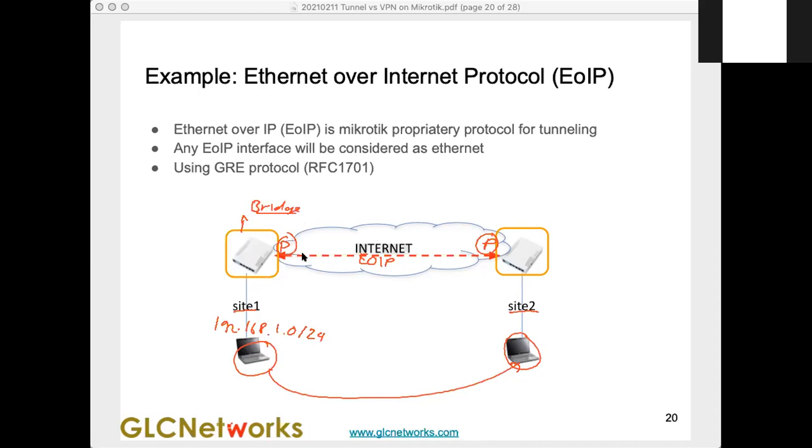You put the EoIP into the bridge, and for example, the Ether 2 interface, you connect to the bridge. That's how you connect two sites using the EoIP protocol. But remember, both routers must be Mikrotik.